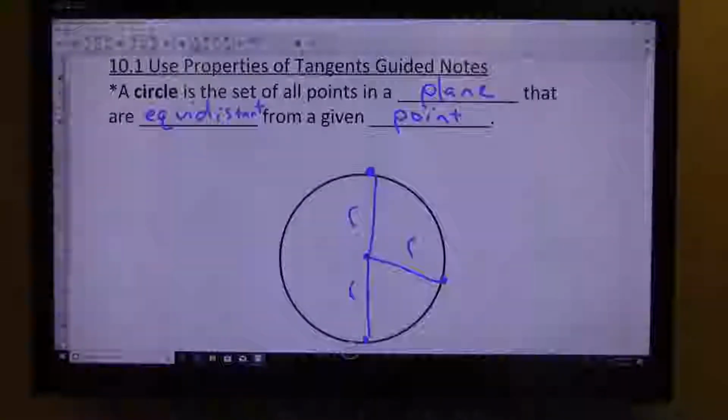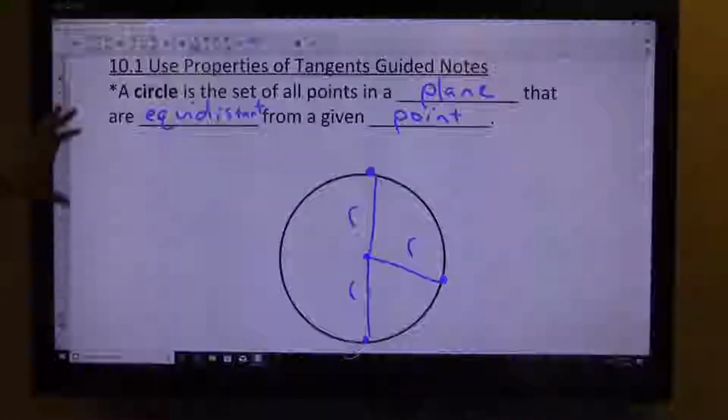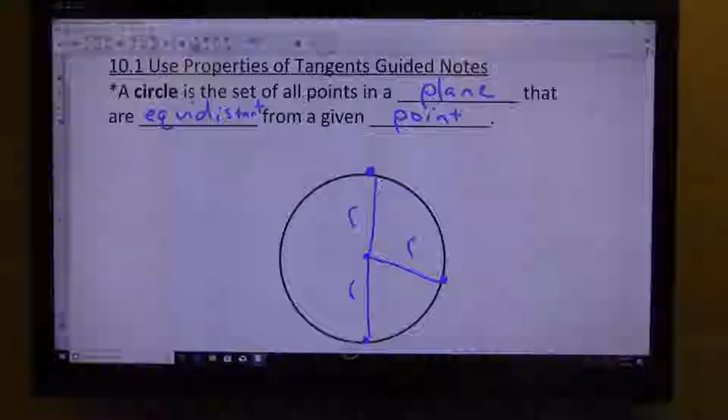Let you think about it. Okay, stop thinking. It's called a sphere. Hopefully somebody said it. If you said it, nice job. So that's what a circle is, and it's important to know the definition. I ask this all the time, and a lot of people give me the characteristics: yes, it's round, yes, it doesn't have any vertices, doesn't have any sides. But that is the textbook definition of what a circle is.